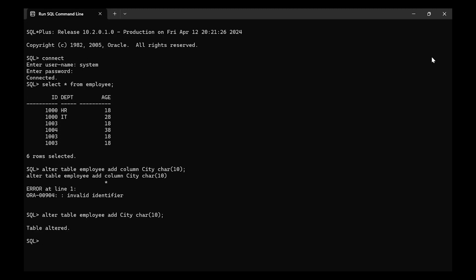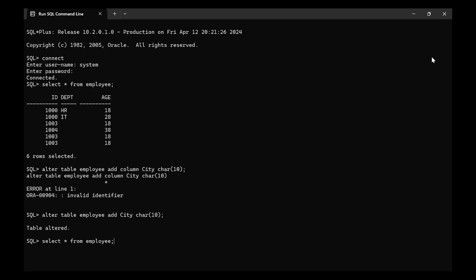Okay. So remember students, for every version and every software, the commands will vary. It is not going to be exactly the same, right? So in this particular SQL version, we did not write the keyword column. So alter table employee add city character, table has been altered.